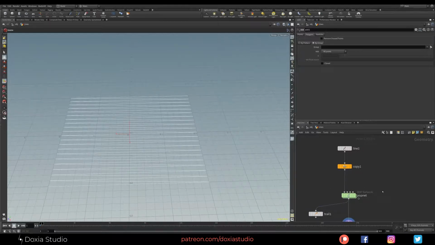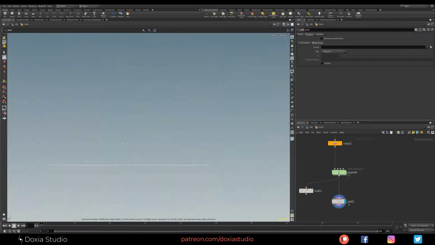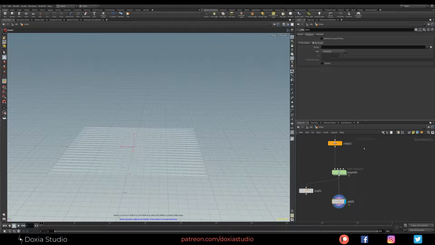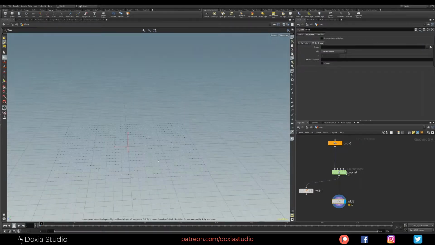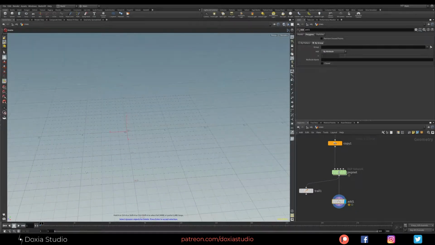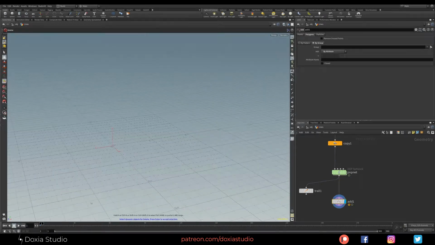But how can we control this? With a simple attribute. If you see it here on the add node, you can see polygons by group, and on add we have all points. But we can use an attribute to link the particles. So if on each spline these points have the same attribute, like Maxim used, connect attribute.